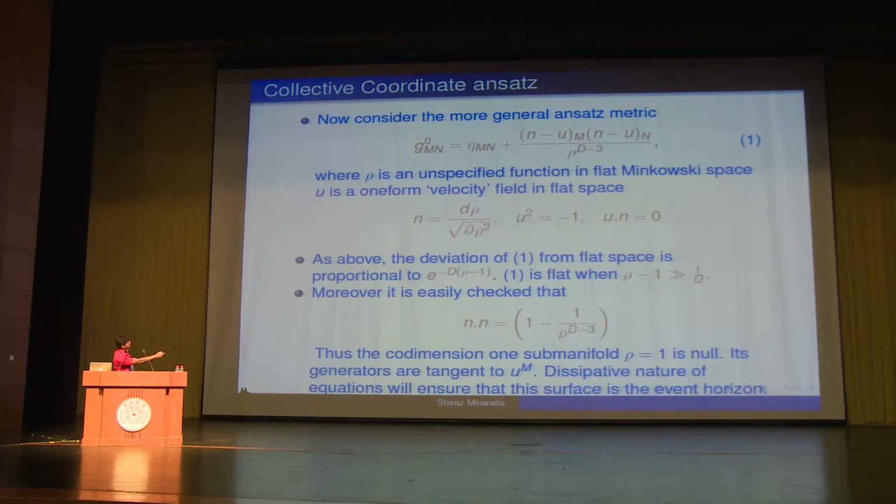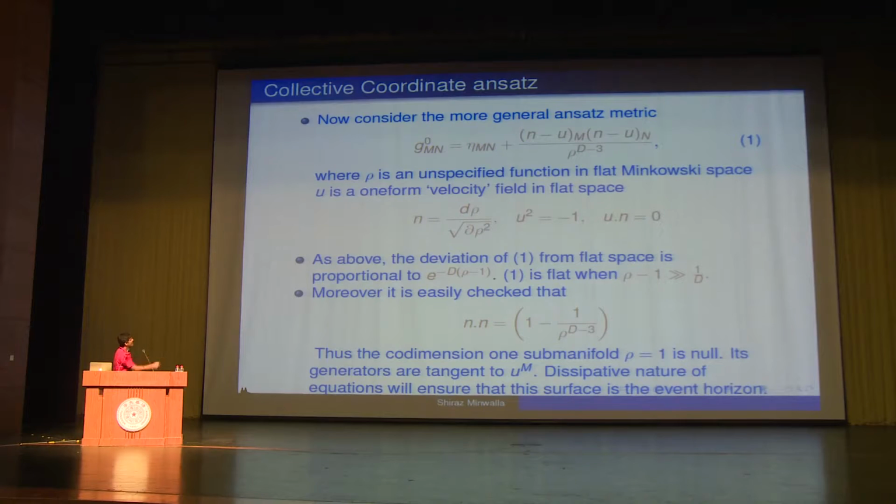Now there's something else that's sort of nice about this metric, and that's this. This n vector field, which was the normal to surfaces of constant rho, was chosen to be normalized to 1 in the metric eta. But if you compute what the normalization of this n vector field is in the metric g_mn, it's an easy calculation to do. Just check that with this metric you get 1 minus 1 by rho to the power d minus 3. This in particular tells you that the submanifold rho equals 1 is a null submanifold. And though we have to do some acausal reasoning to establish this, the dissipative nature of the membrane equations I will soon be finding strongly suggests, if not proves, that this null manifold is not just any old null manifold, but a very special null manifold for the space-time, namely the event horizon.